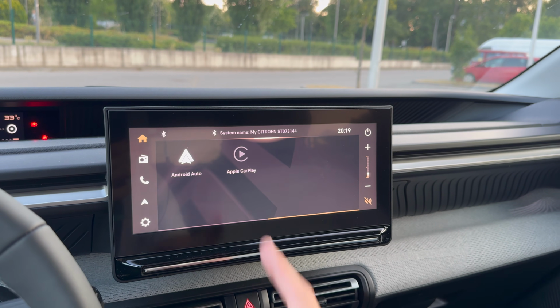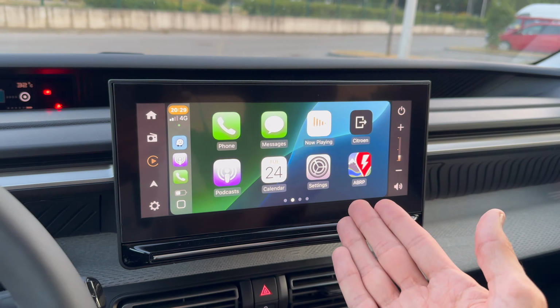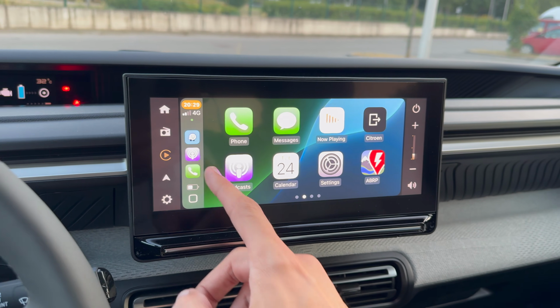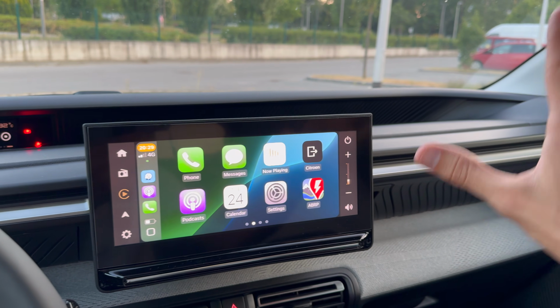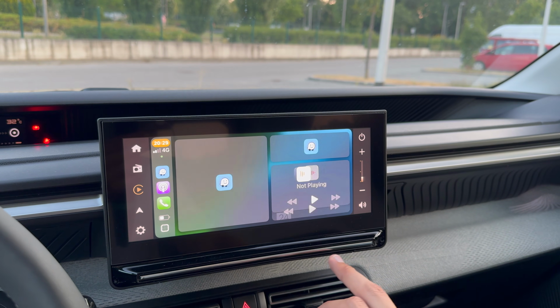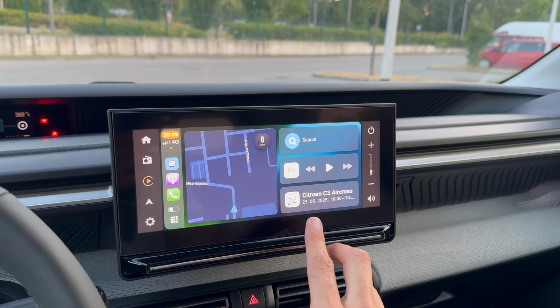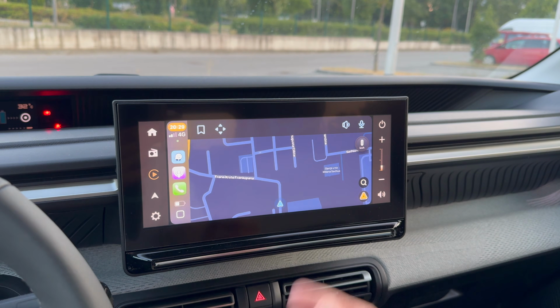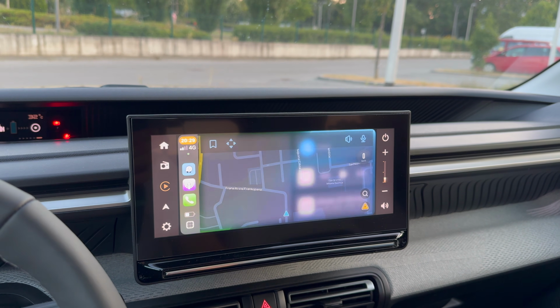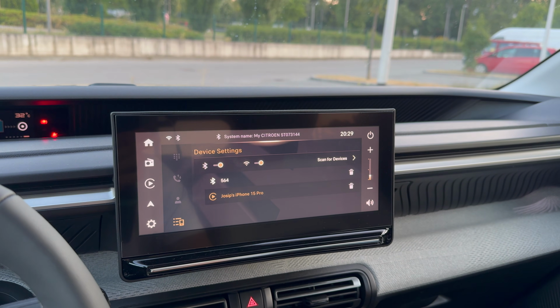And I'm going to show you now the Apple CarPlay. Okay, I got the Apple CarPlay working. You can see I switched to, I believe, a dark theme because this is now dimmed, so the car just registered when the light decreases. Outside you can see here, I believe this is lagging a little bit when I'm recording, but if I go to full screen here, you can see how Waze looks, and here you can press the home menu or the app menu.